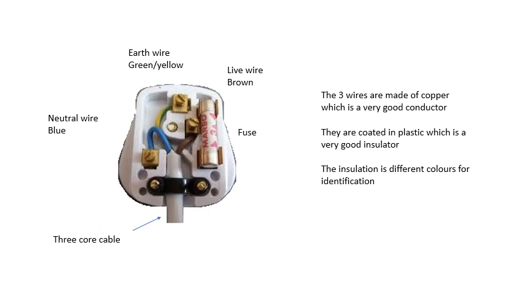Just out of interest, the green and yellow wire, if you're colorblind, you're not going to get that one muddled up. Okay, if you got the live wire and the neutral wire muddled up, it's not that big a deal actually, but if you got the earth wire muddled up, then you're going to have more problems. So it's for colorblind people. You don't need to know that. I just thought I'd bung that in.